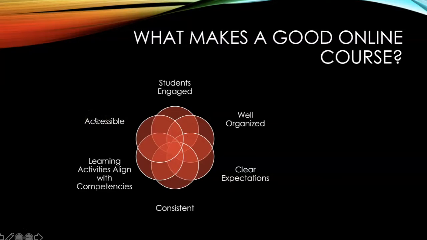The students will be engaged in the learning process. All of the content, the tools, the course, all of it will be accessible to students. So being offered in different modes, different ways of accessibility, accessible on a mobile device, etc. And then all of the learning activities for the course, everything that you ask the students to do will be aligned with the course competencies. So you get rid of any busy work and you make sure the class is really streamlined so that they are meeting those course competencies.